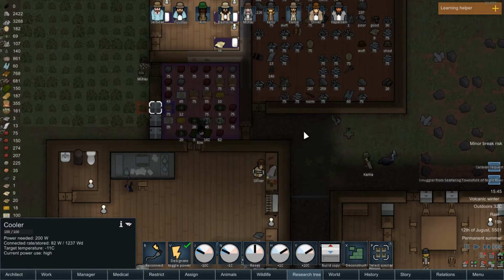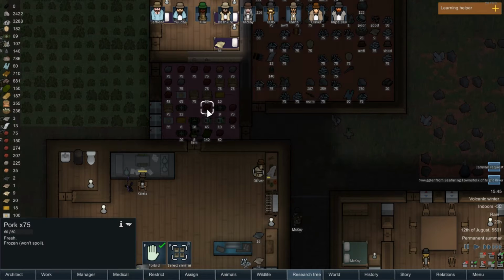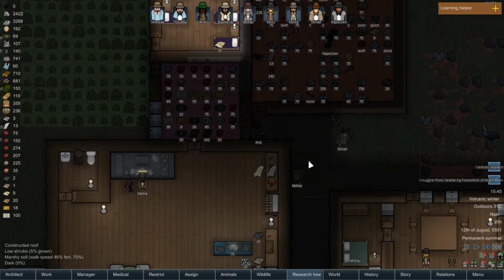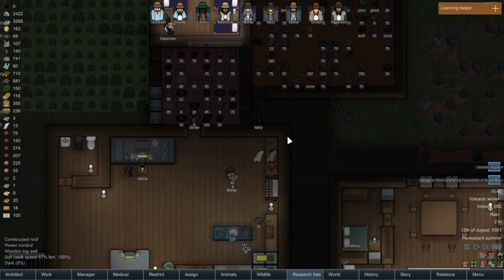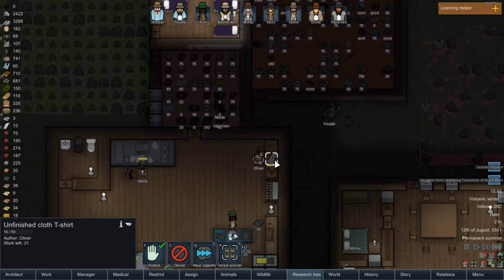I'll set that to -11. That should hopefully bring the temperature down in there. Good, everything should be frozen now. Now, luckily we weren't really at a point that it was critical that we needed that food, but it's always like, that was a lot of food that we just wasted.